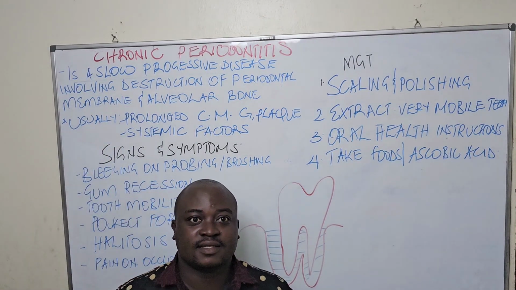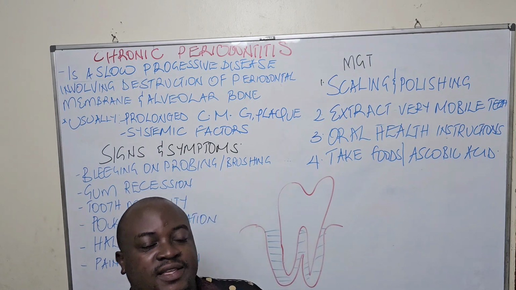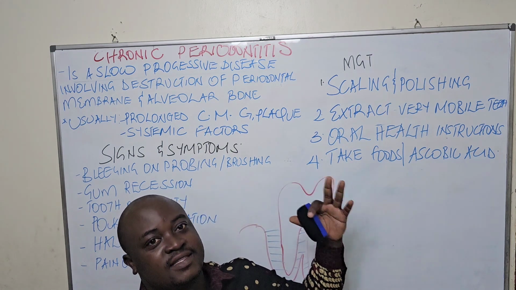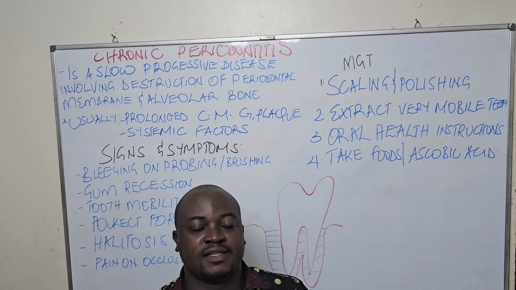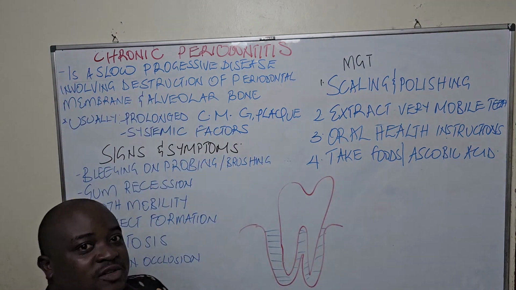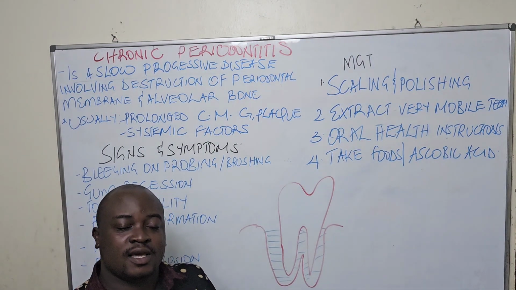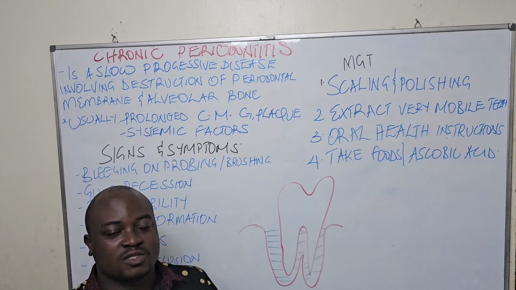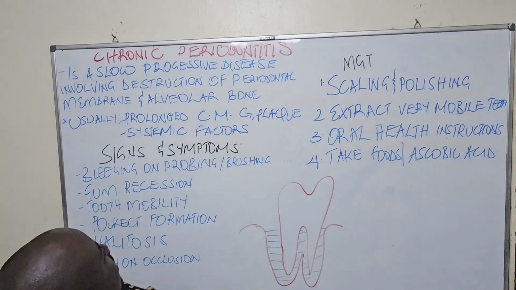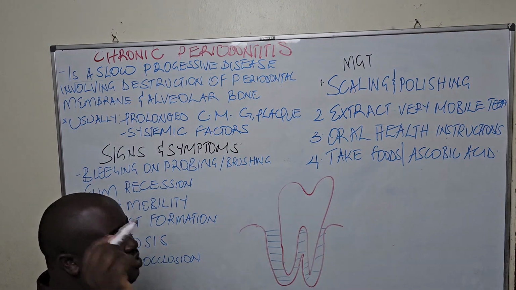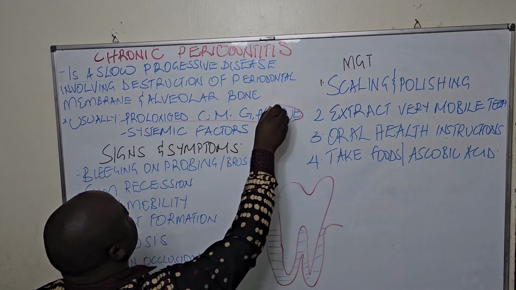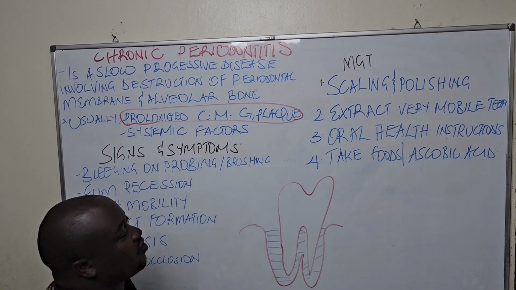Usually in statistics, in our usual reference, especially Kalanza, we are told that this is the main cause of tooth loss, especially in adults. So you shall find that many adults lose their teeth without even having holes. And we talked about how this can be a cause or a prolonged effect of chronic marginal gingivitis. Usually, of course, not all.